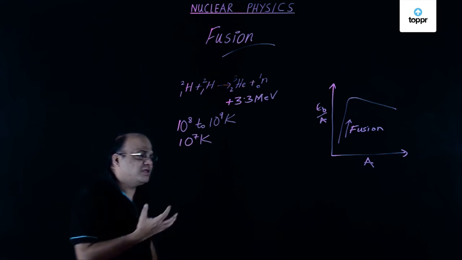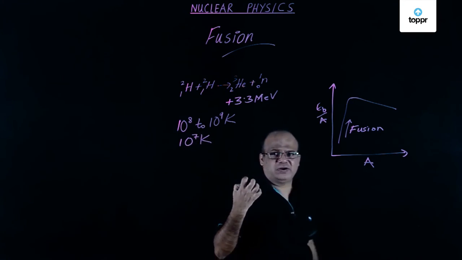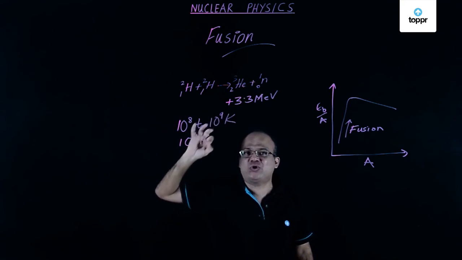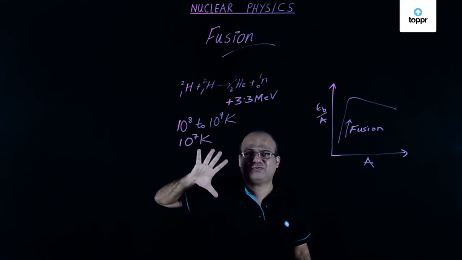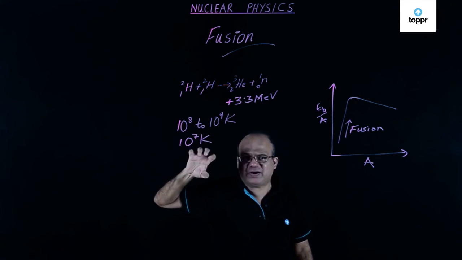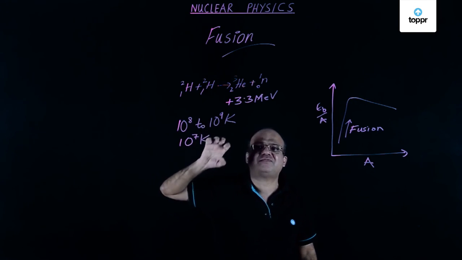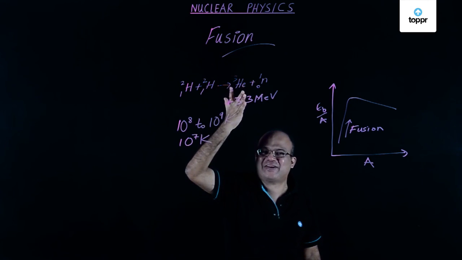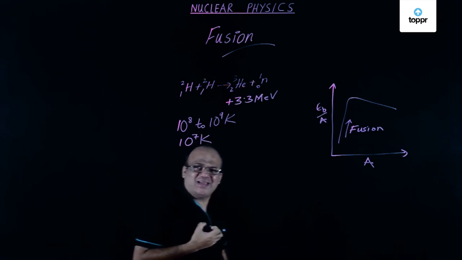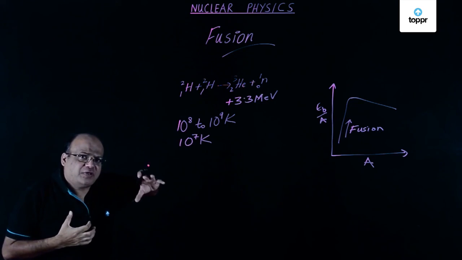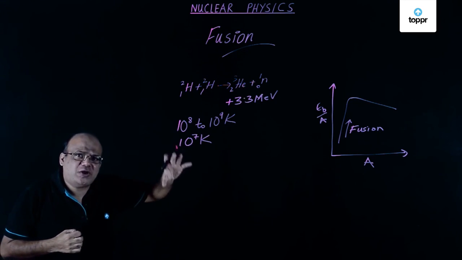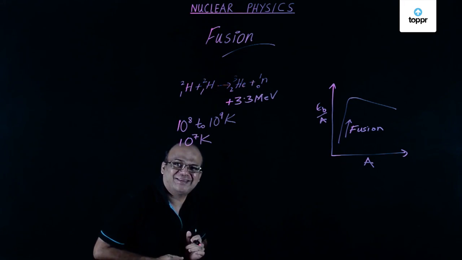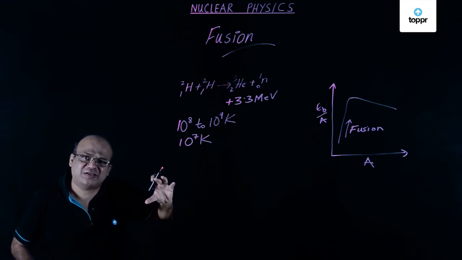Now, people have not been able to build a controlled nuclear fusion reactor so far. If that is built, it will be a very good source of clean energy, because here the products are not dangerous, they are not radioactive that way. If you build a controlled nuclear fusion reactor, definitely you will get a Nobel Prize. That would be such an important discovery.